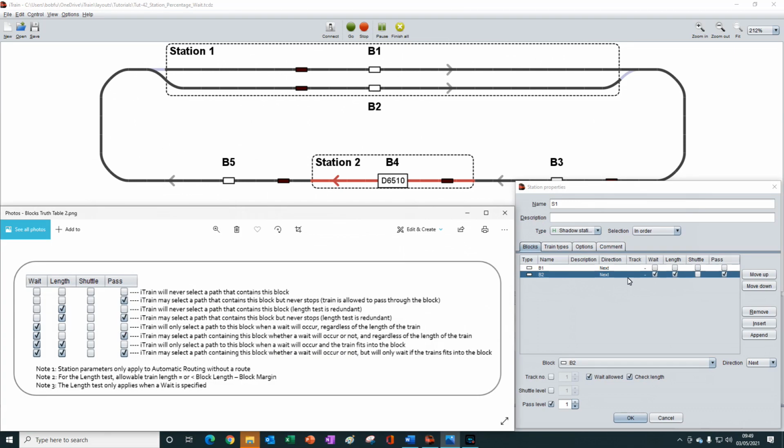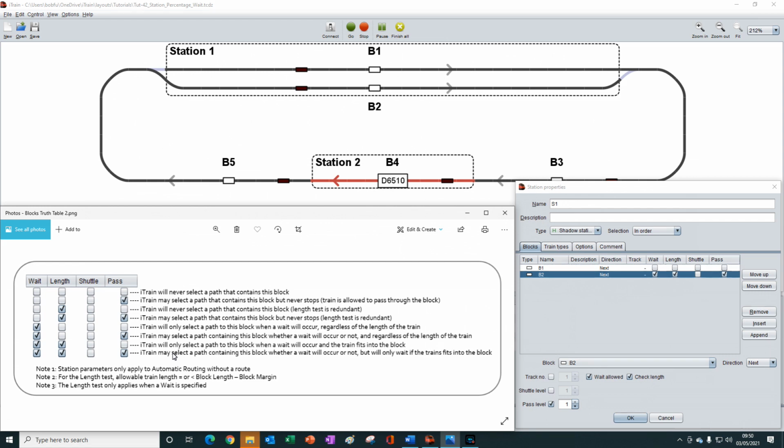And again, we can see a quick summary of that in the truth table. Here's the combination, and it says iTrain may select a path containing the block, whether a wait will occur or not, but will only wait if the train fits into the block.